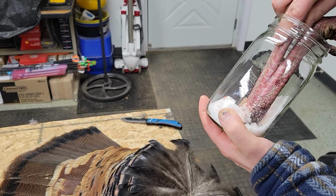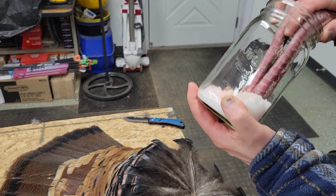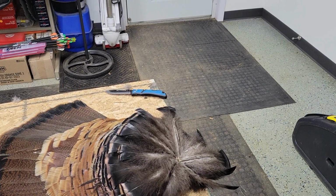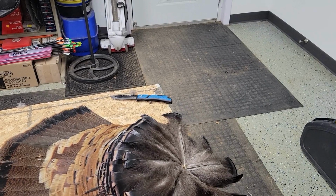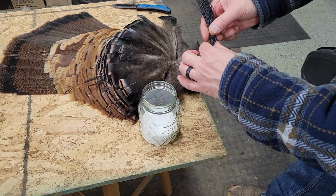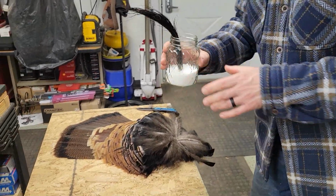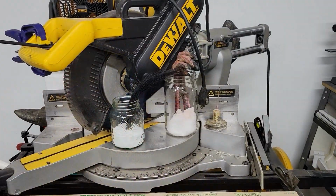So I cut the feet off it, and I mixed them in a 50% salt, 50% borax mix. Borax being a salt too, and using natural salts. I stuck the feet in those, and then I did the same for the beard end after cleaning them up as best I could. And the beard was probably the trickiest part, just because I wanted to keep it the way it came off the bird, which was crooked. It kind of curled under the bird. But, it's what it is.